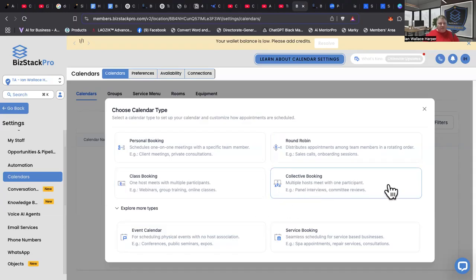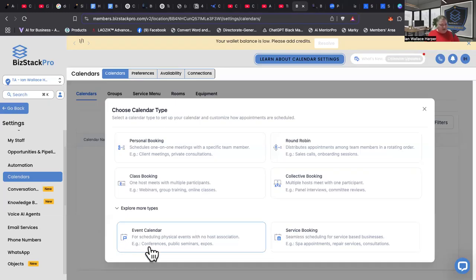Collective booking means that you've got multiple hosts and one participant. So if you've got a project team working on a project with a client, and you want those project meetings to include those team members, this is the one you will need, a collective booking.